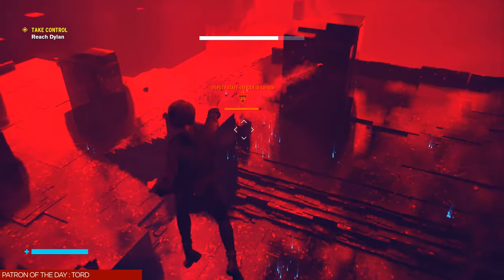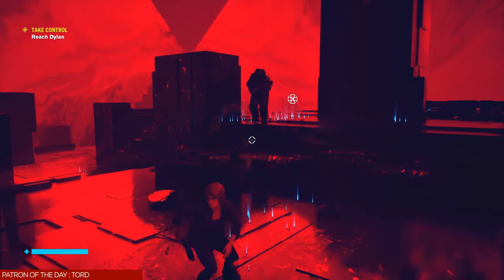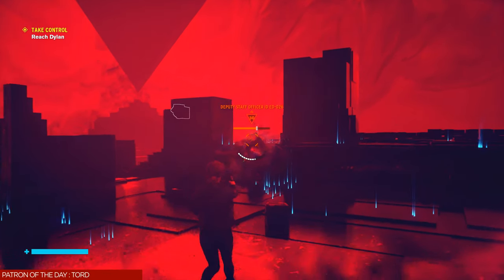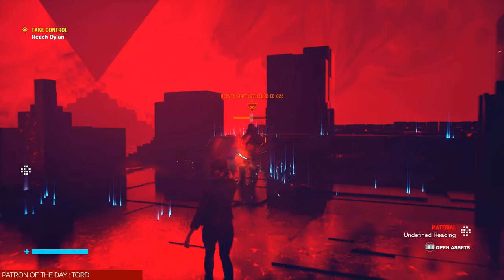After that trophy pops, go ahead and interact with your brother. Then you're going to be taken back to the director's office, and that's when the trophy Take Control is going to pop. You get that for completing Mission 10. And that's going to be enough to wrap up episode 21.